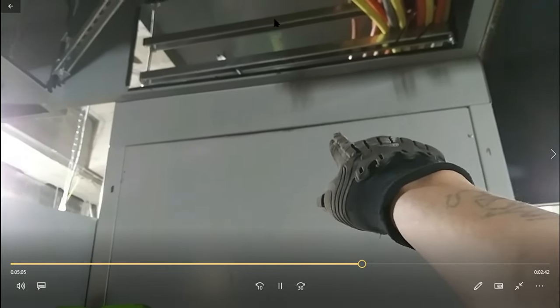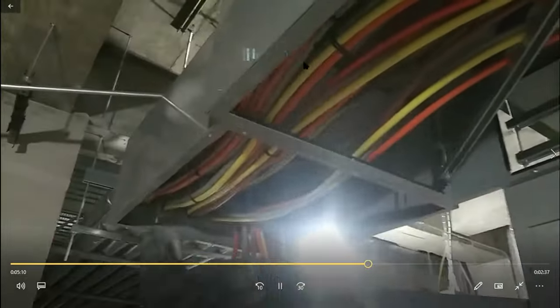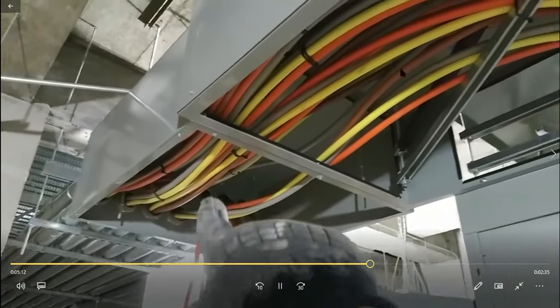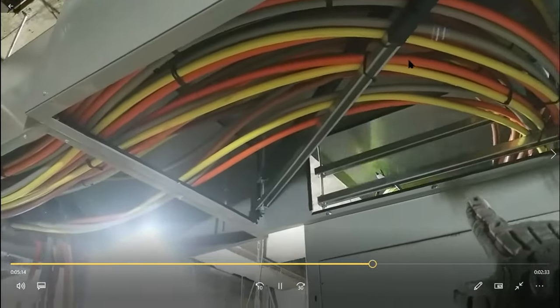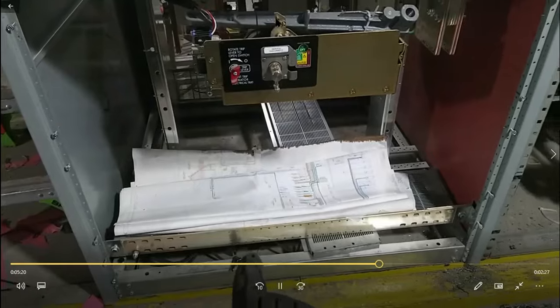This is midway into the install. We had the crown box and put in these other boxes connected to it so we could run our wires. When you're dealing with large boxes and large wires, I like to put something in to support them, because without support they would just be sagging right where the cover is going to go. So I like to put some kind of supports where the wires are going to be — it makes it neater.